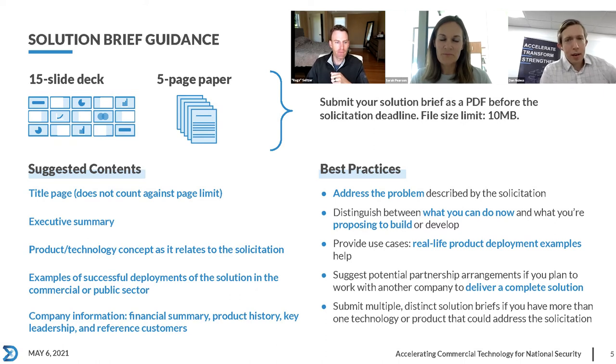Yeah, and another thing to keep in mind is that oftentimes these AOIs will have multiple parts to them. Just to use a generic example, you may see machine learning, something coming out of the AI portfolio, that has several aspects to the problem we're trying to solve. That might sound like, we need the solution to ingest several different data sets, we need it to merge those together, and then we need it to do some form of analytics on the back end, maybe some kind of computer vision analysis, some kind of object identification, something of that nature.